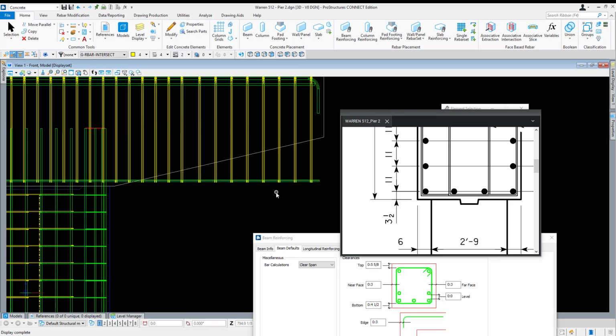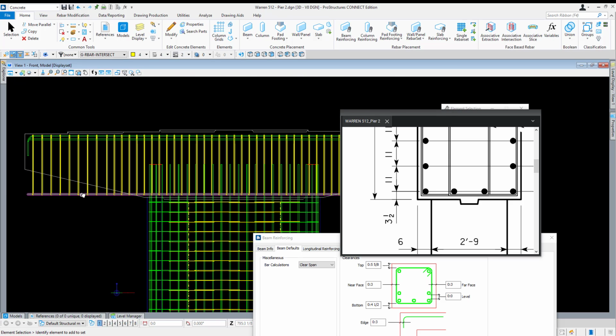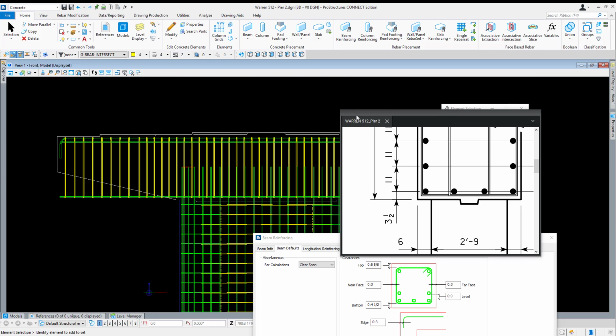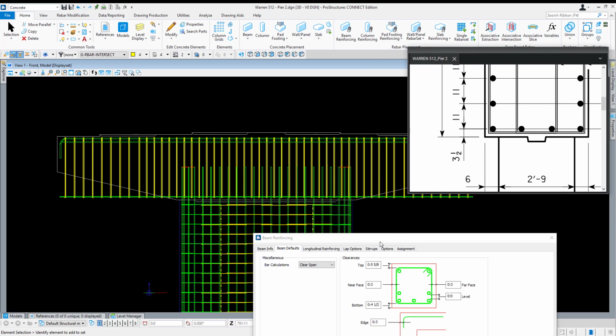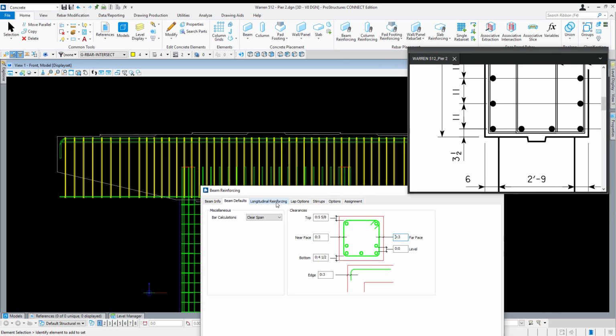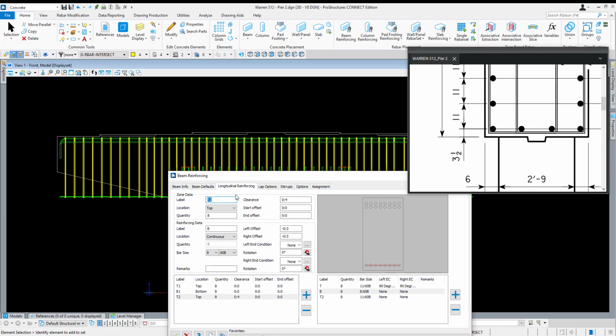Now back to a front view. Our longitudinal reinforcement is at the right location, with the exception of our bottom bars. We need to do a little adjustment there, but I can go over to my longitudinal reinforcing tab, and it looks like I need to get rid of my 90-degree hooks for my top bars there, so I'm going to go ahead and scroll up or hit in to get to that none field, and I could actually get rid of that second layer, or I can continue to use it.